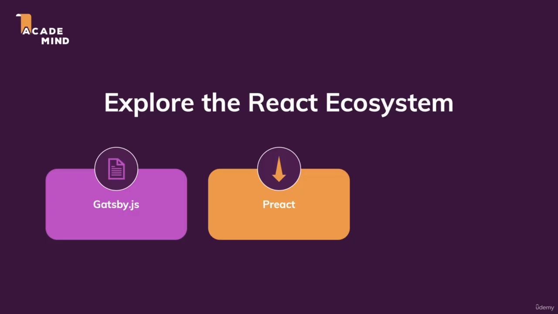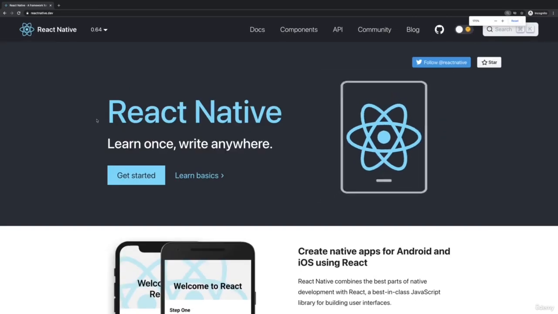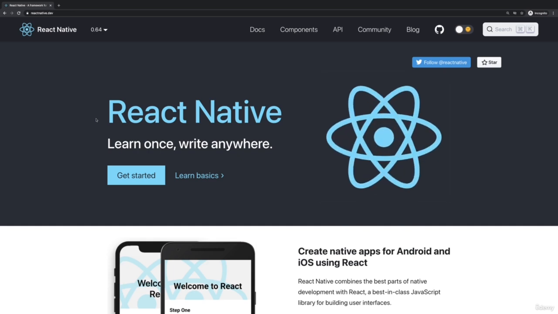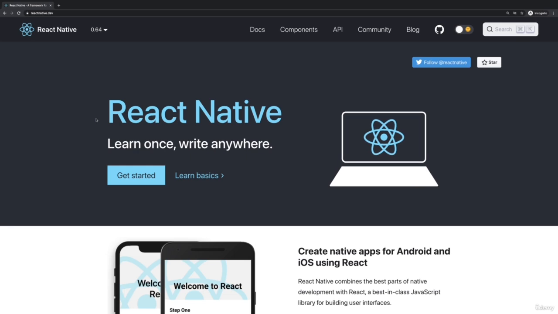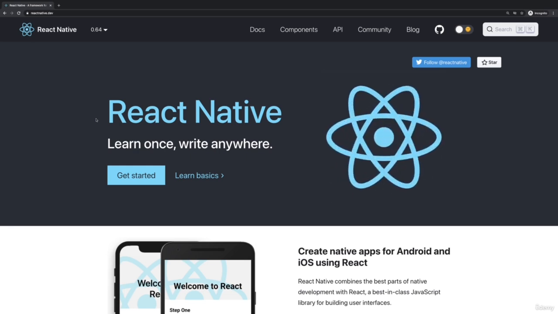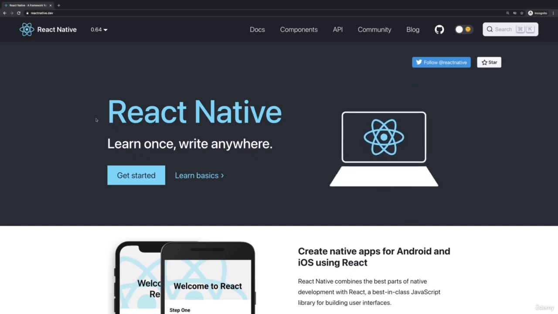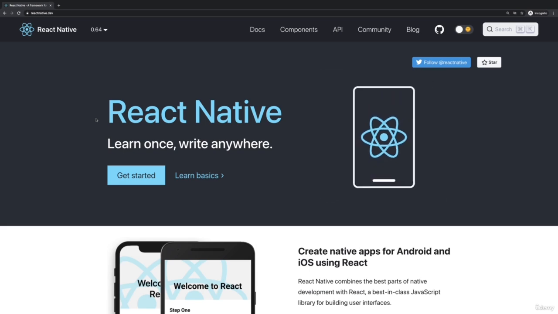And then I got one other extremely nice project which I absolutely recommend that you take a look at, and that's React Native. Now, React Native is a framework for React, also built by Facebook, so by the same company that's responsible for React, that actually allows you to build mobile apps for iOS and Android with React. And that's of course super amazing, because that means that you can use the knowledge you already have, and you can not just build websites and web apps with it, but you can also build mobile apps with it.